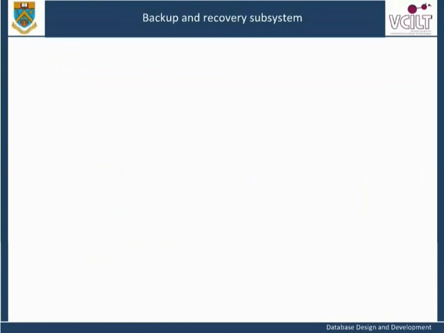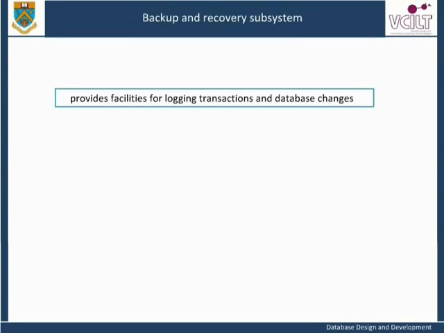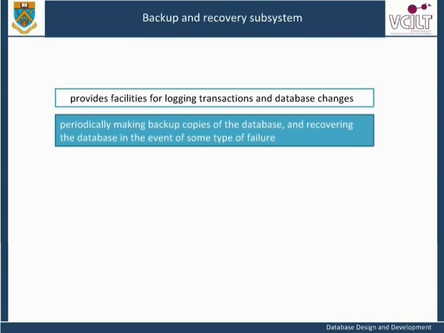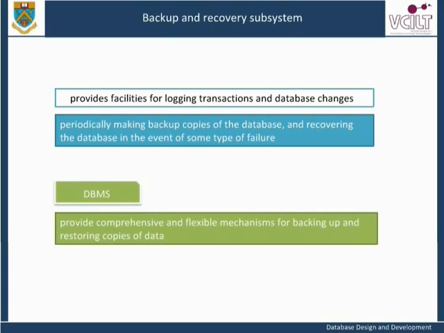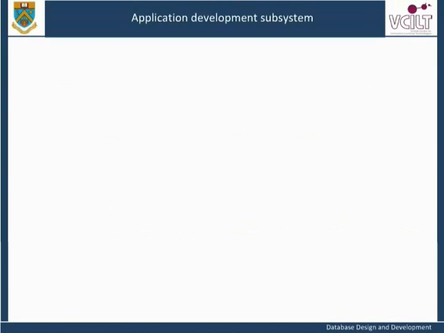The Backup and Recovery Subsystem provides facilities for logging transactions and database changes, periodically making backup copies of the database, and recovering the database in the event of some type of failure. We discuss backup and recovery in greater detail in a later unit. A good DBMS will provide comprehensive and flexible mechanisms for backing up and restoring copies of data, and it will be up to the database administrator, in consultation with users of the system, to decide precisely how these features should be used.